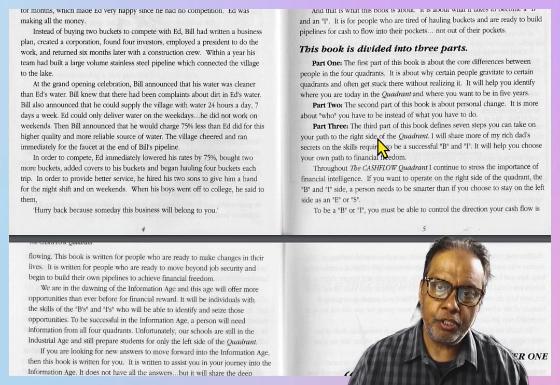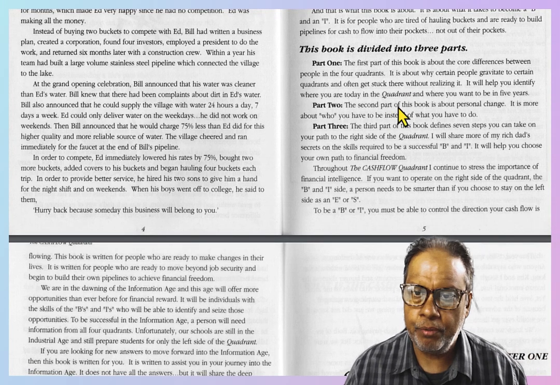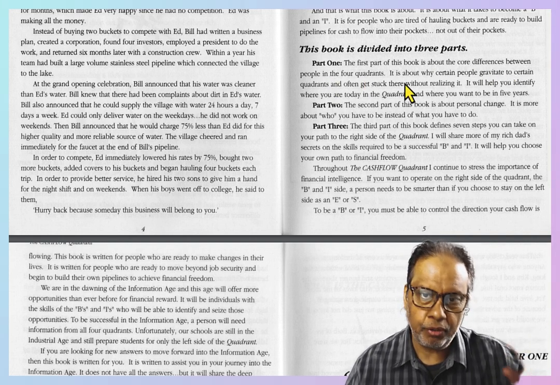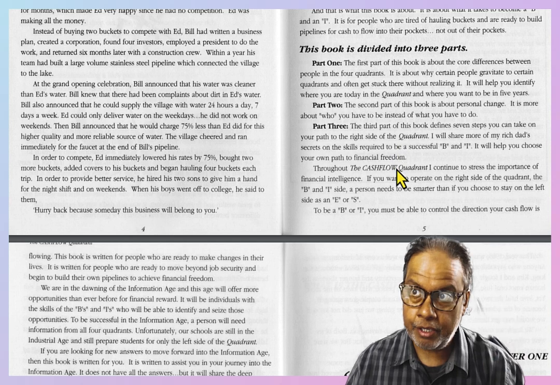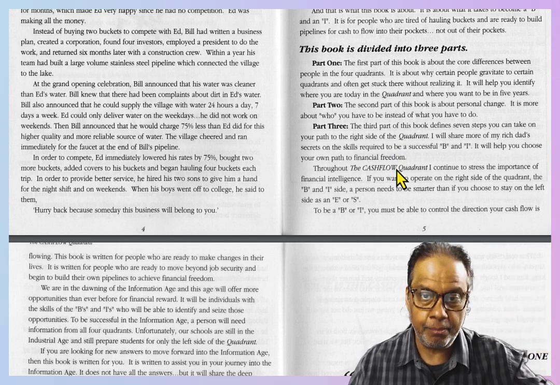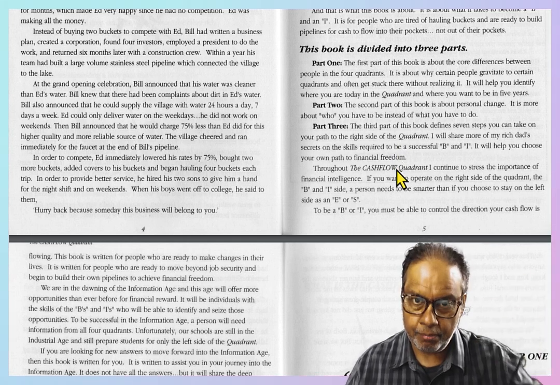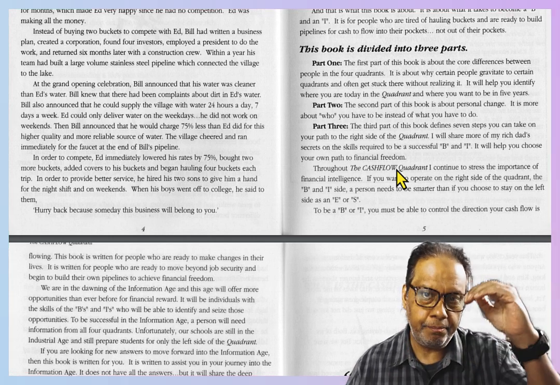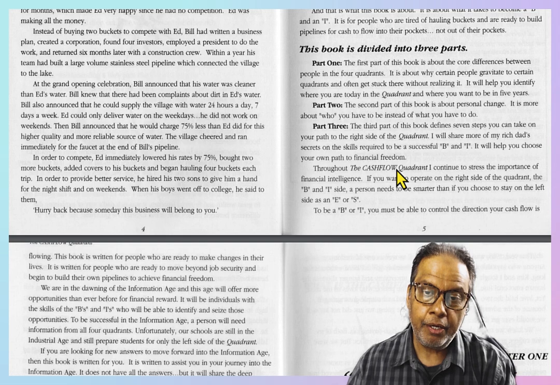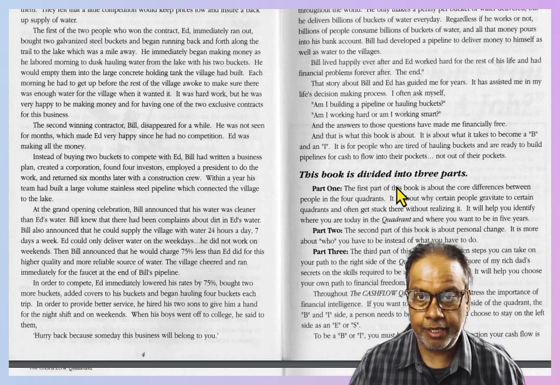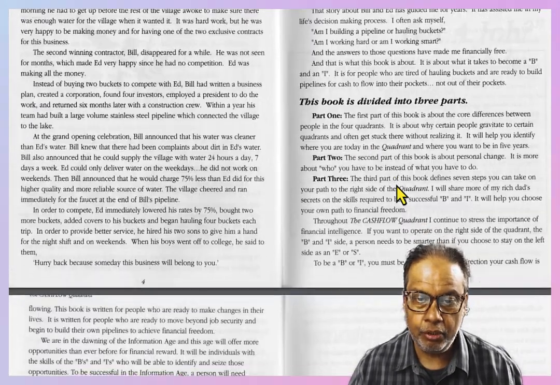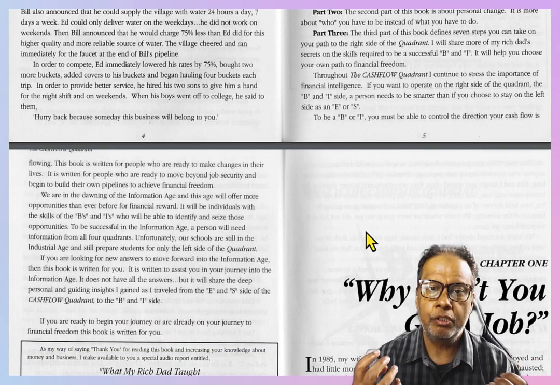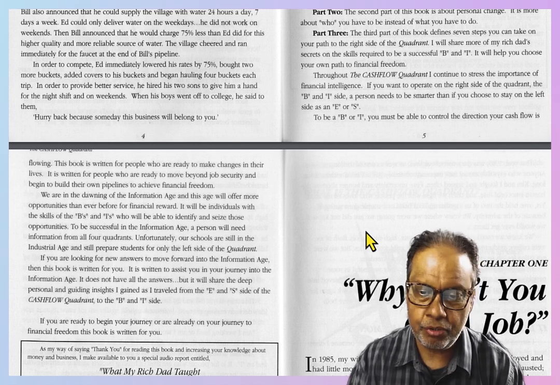In this book, it's divided into 3 parts. The first part of this book is all about the core differences between people in different quadrants. I'm going to break it down on our next call, what each of them actually does. Employee, the one below that is the small business owner, on the right-hand side is the big business, and below that is the investor. So we're going to break that down on the next call. But I hope you got some value and something you can use to start thinking differently as a business owner.